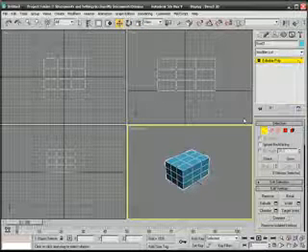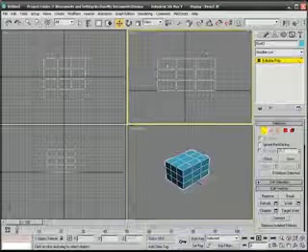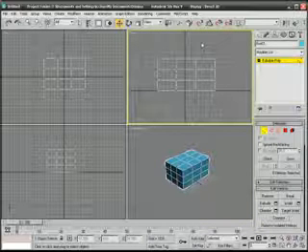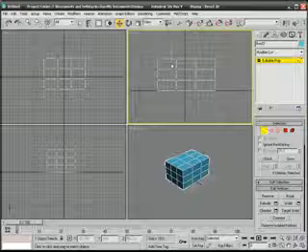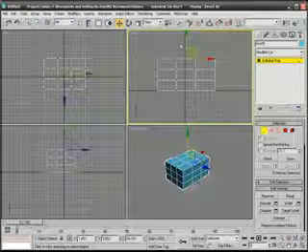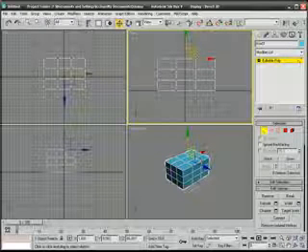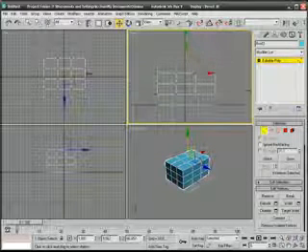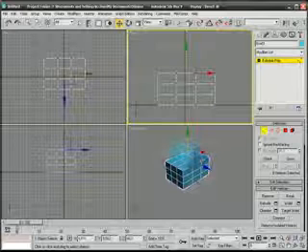Now with the vertex button enabled, we're able to select just by click and drag over the vertices we want to select. So we'll select the vertices that we want to modify, and we can just use the move tools as we did with the box before.